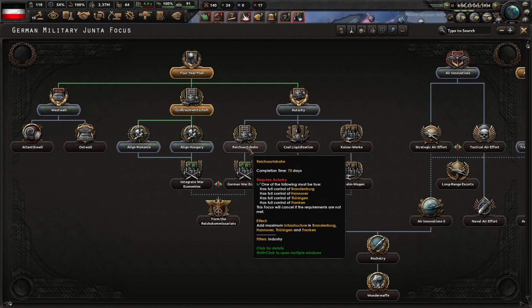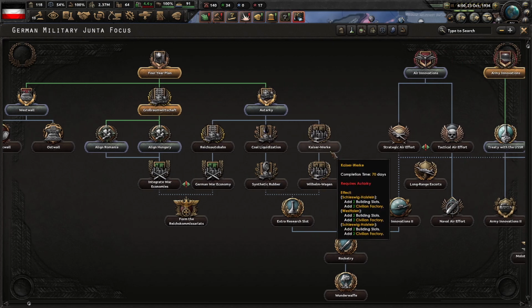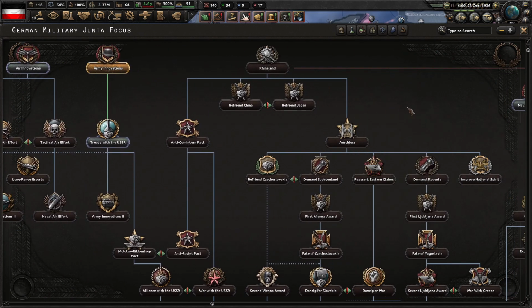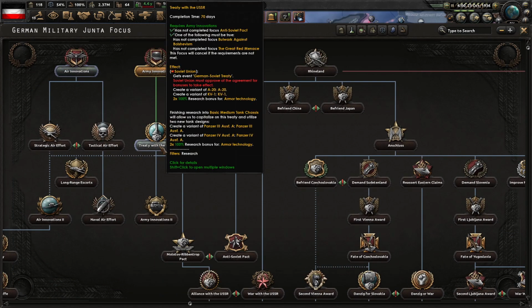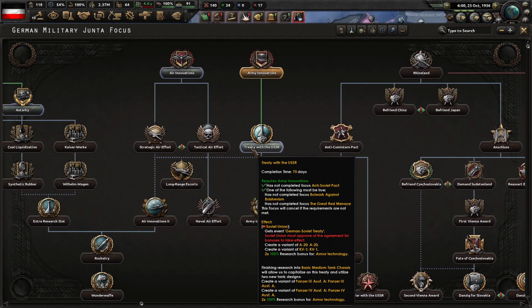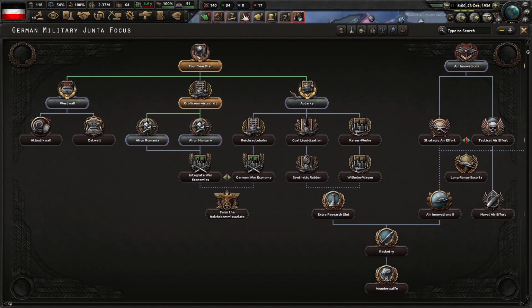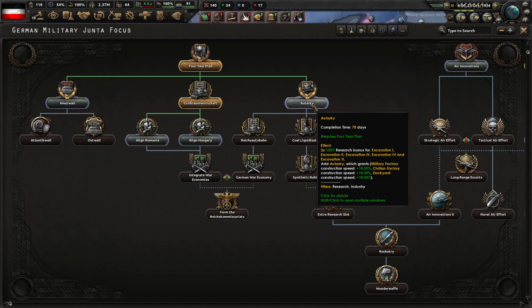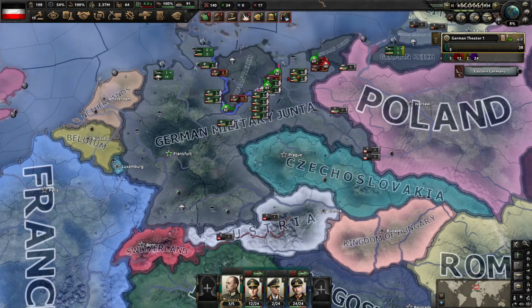Oh, wow, maximum infrastructure. Nice. So yeah, autarky is a good thing to pick up anyways. What does the treaty with the USSR get me? Let's see. Military factory, civilian factory. Yeah, autarky is a good starting thing to go after there. Now, what was I doing?